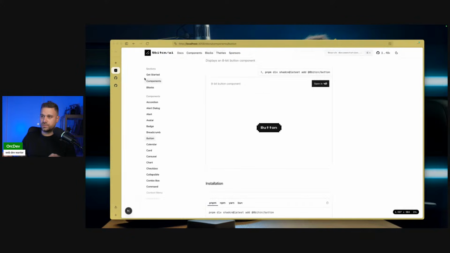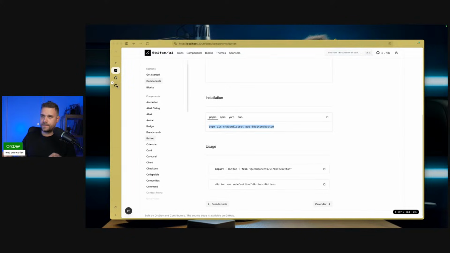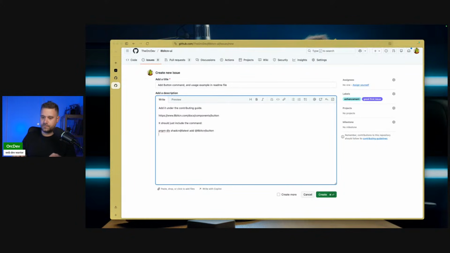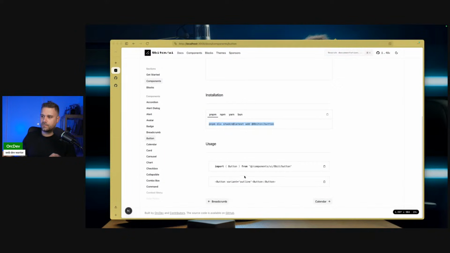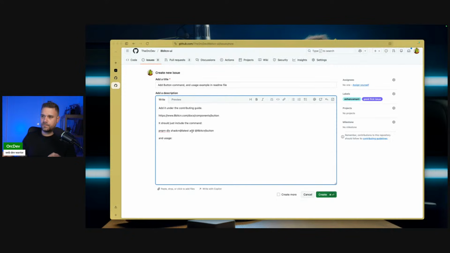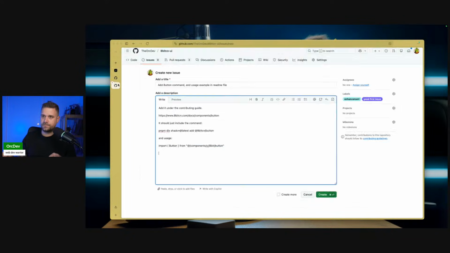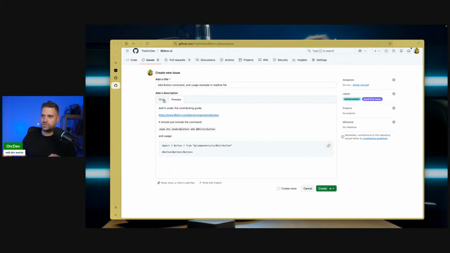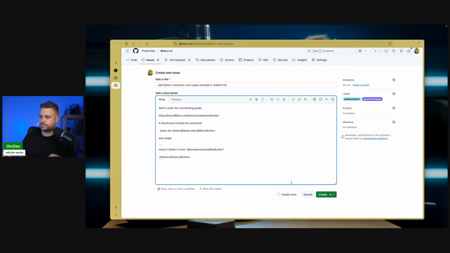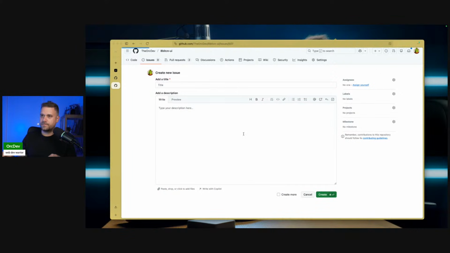And it should include the command and usage. This one and this one. Maybe remove this outline, and we can put this to look like code and this one like this. Let's see the preview. Yeah, I think this is a good first issue for someone. Create. Awesome.